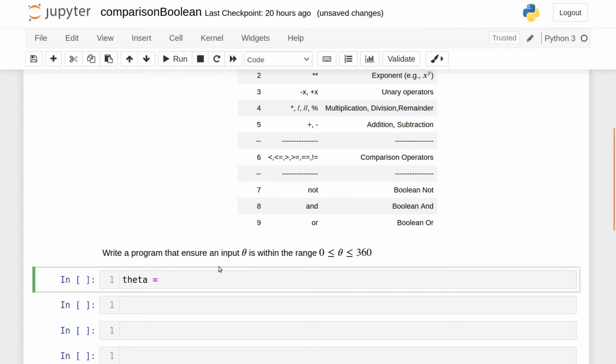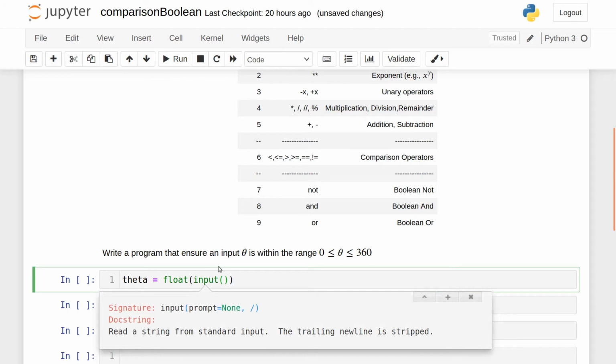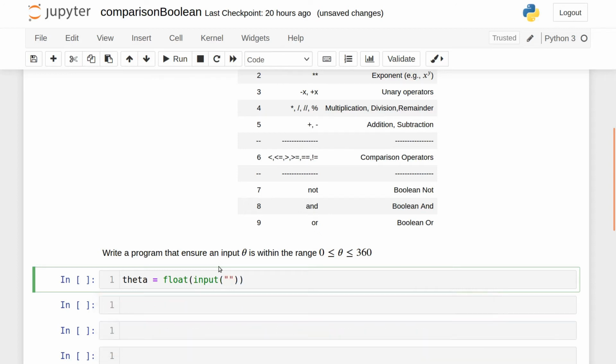Okay, so theta, we convert the input to float, and then we collect the input from the user first, because if you remember, the inner bracket is the one we start with. Okay, so enter a value for theta. Okay, so we get the value from the user.